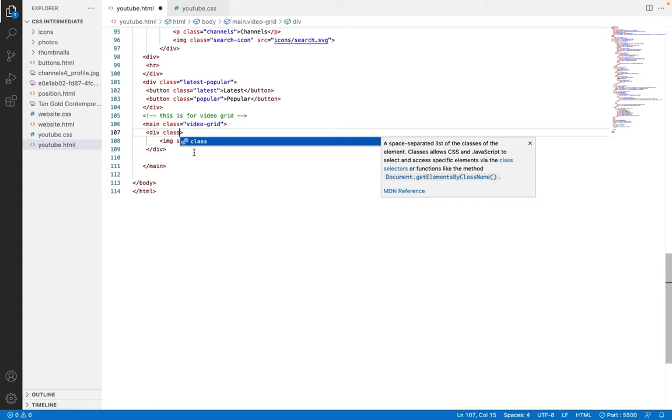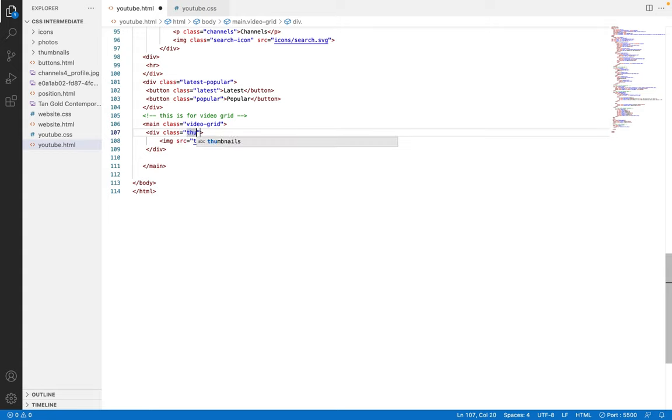I'm going to give it a class so I can give it the position of relative, and I will call it thumbnail. Also, for my image, in order for me to style my image properly, I would give it a class and I would call it picture one. Now, in between this div that contains the thumbnail, I will open another div, which is where I will put my duration. And it's 1 hour, 21 second, 25 minutes. So I'm going to give this a class. I will call this class duration. So I can begin to style this in my CSS.